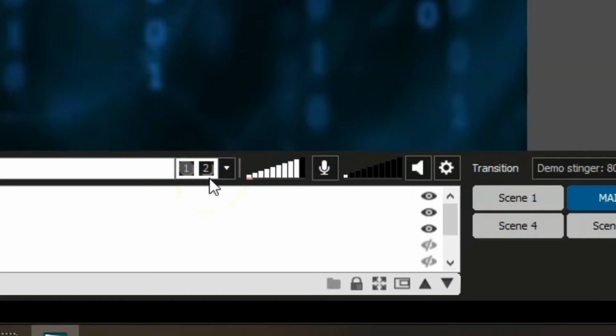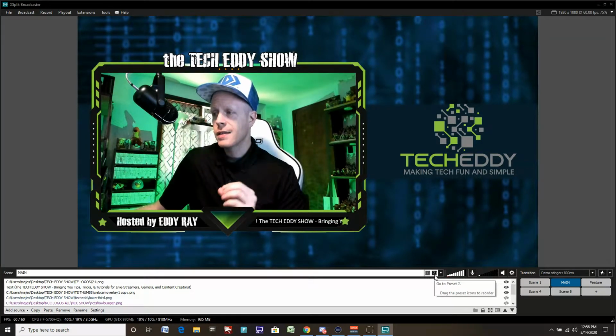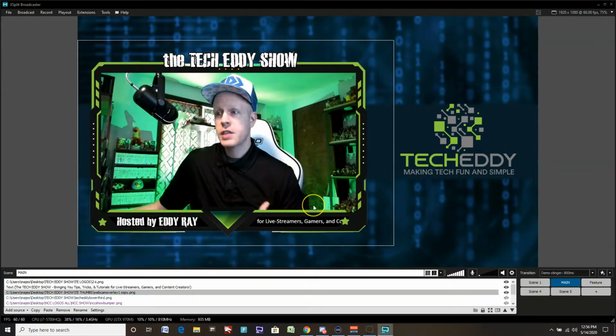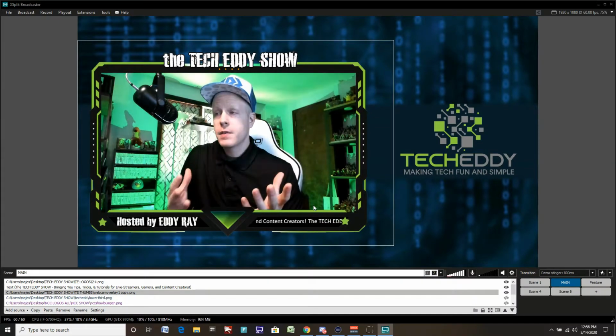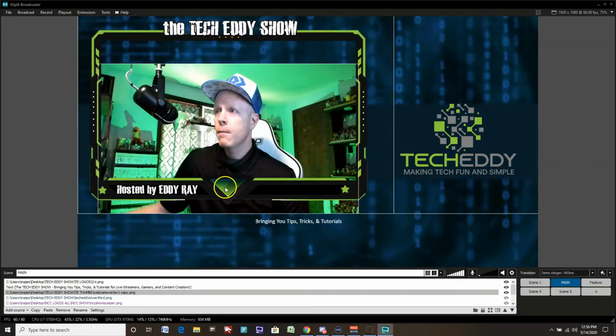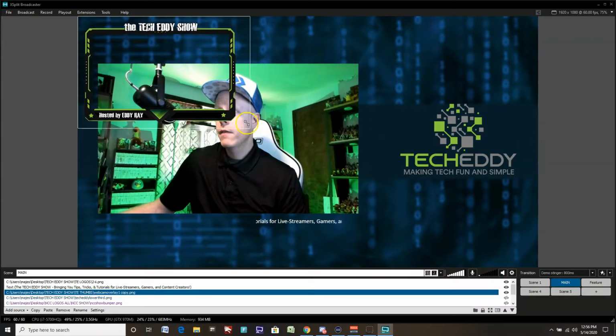So this is our workspace for the scene preset. Make sure the preset you wanna use is highlighted here in black. So I click it to make sure we're there. So we're on scene two. Now I want my webcam to be smaller. So I have to actually select the sources on the scene and make them different sizes. So I can do this. I'm gonna hover over the overlay first, move the overlay up here and simply drag that into the upper left.